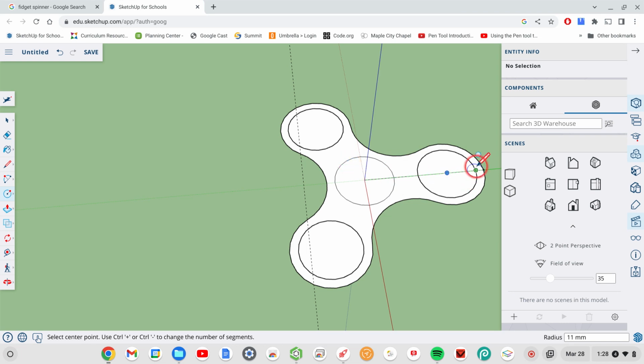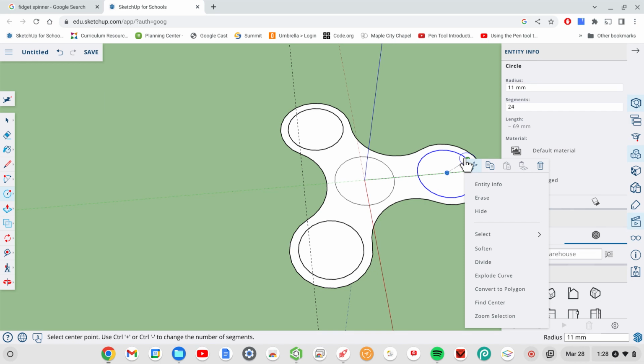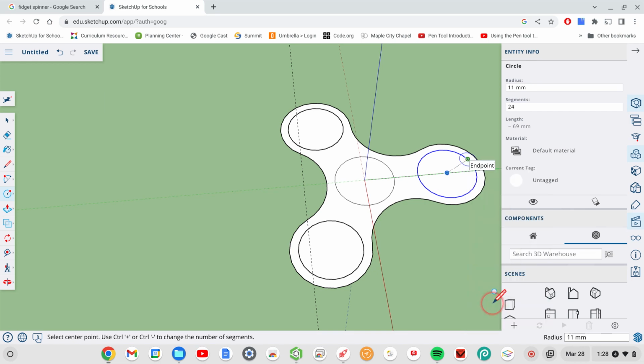Go ahead and repeat the steps. If you don't find the center, here's a couple tips. As you're scrolling around, if it doesn't give you the center point, I found if you scroll over the edge, it will reference the center point, and then you can quickly go over and it tends to snap there. If that doesn't work, I believe you can right click and choose find center, and it really stays there. You can see the center.